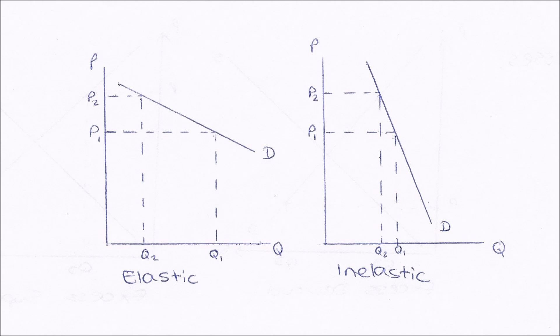So in this case our price rises from p1 to p2, and at p1 our demand if we read across down was q1, and at p2 if we read across down our demand has fallen to q2, and that's quite a big fall. So therefore this demand curve, this gently sloping demand curve, it doesn't have a very steep gradient, shows an elastic price elasticity of demand.